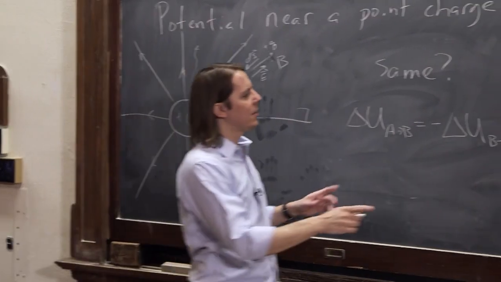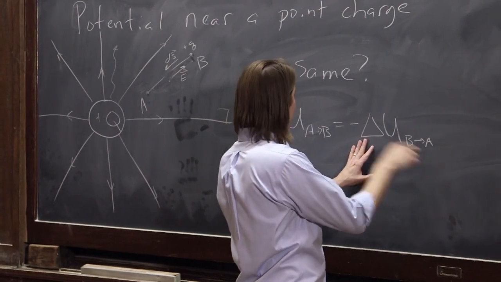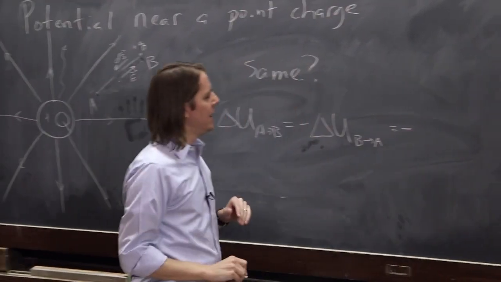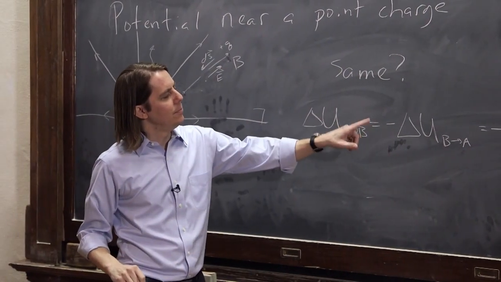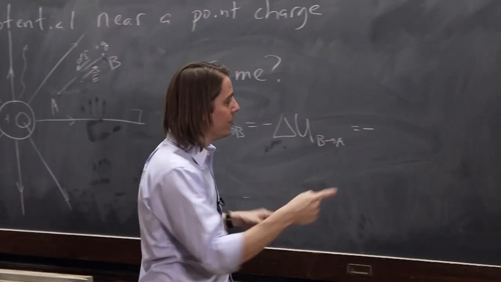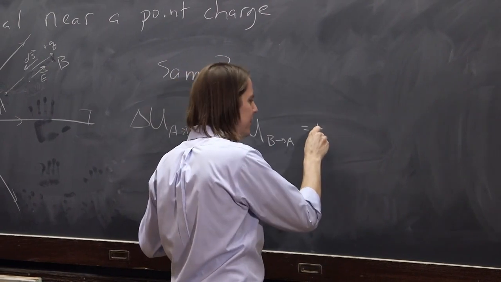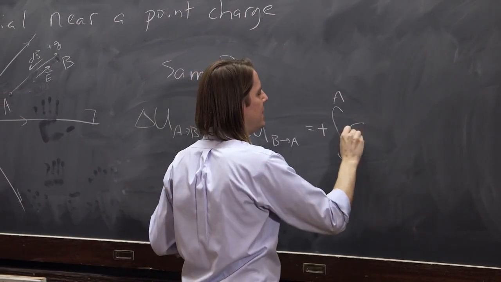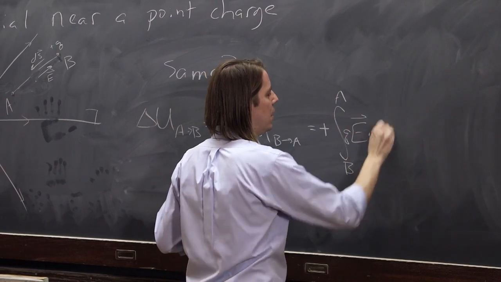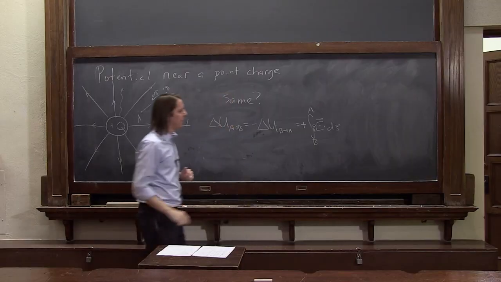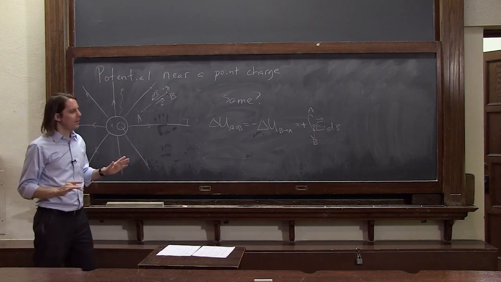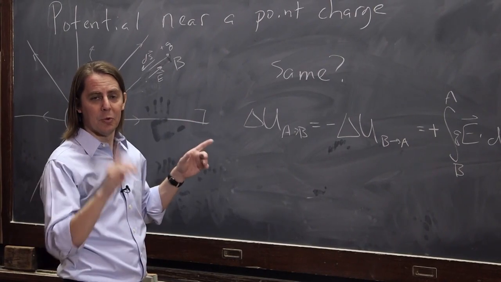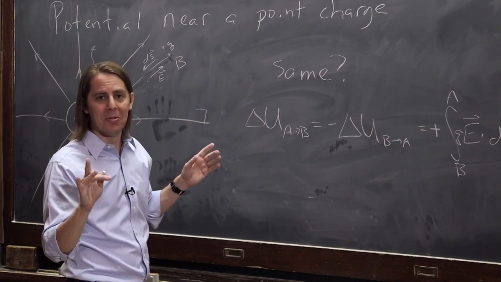So let's take our delta U B to A and plug it in and see if we can get back to this. Okay? So we have a negative, and then delta U B to A was a negative integral. That negative sign, if we brought it out, would make that positive integral B to A of Q E dot ds. So now it looks like we have a problem, right? Because we know this thing is the negative integral of QE dot ds. But there's one more negative. There's so many negatives to keep up with.